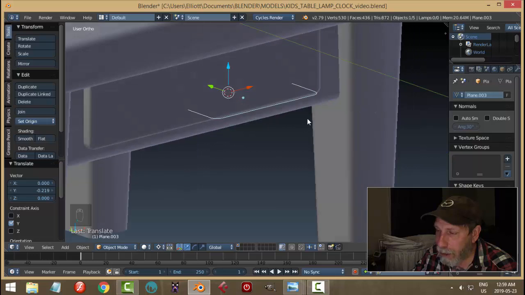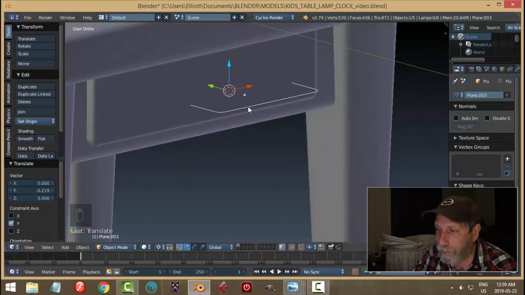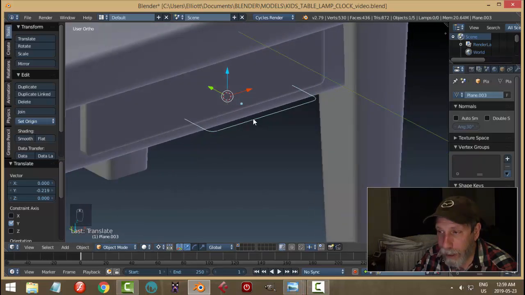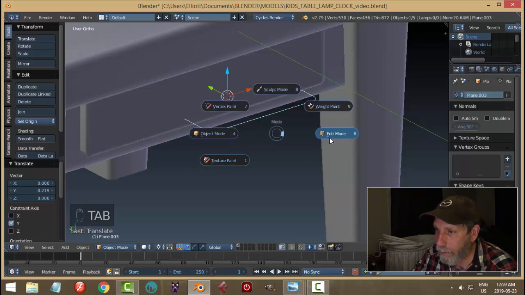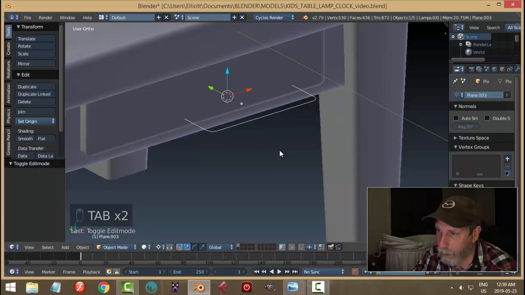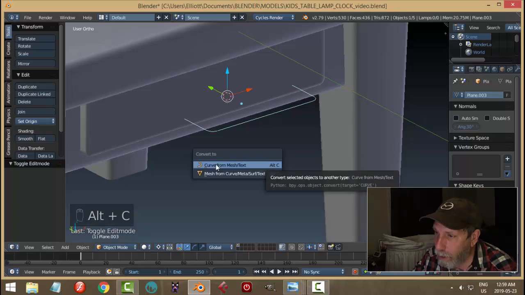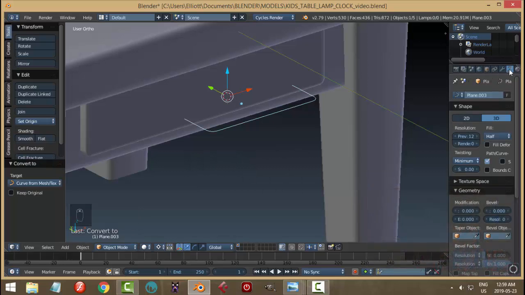I'm going to make this into a rounded handle. The way I'm going to do that is in object mode, not edit mode. In object mode, I'm going to go Alt C, and choose Convert to Curve. Then up here, I'm going to choose this button, Fill, Full, and Pull Up Bevel. See what's happening? Looks very sharp though, so just increase resolution by 2 or 3 and click Smooth.